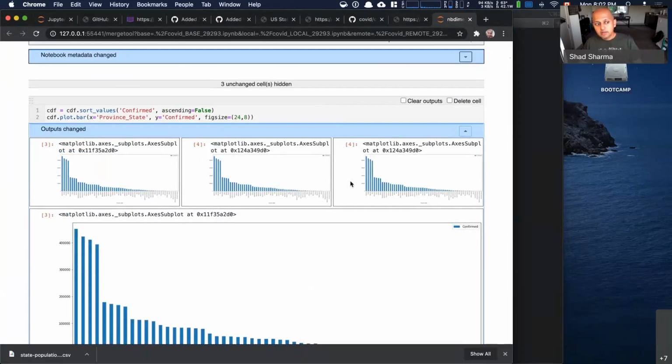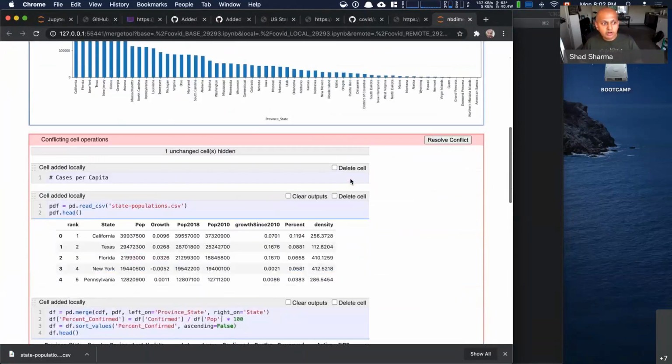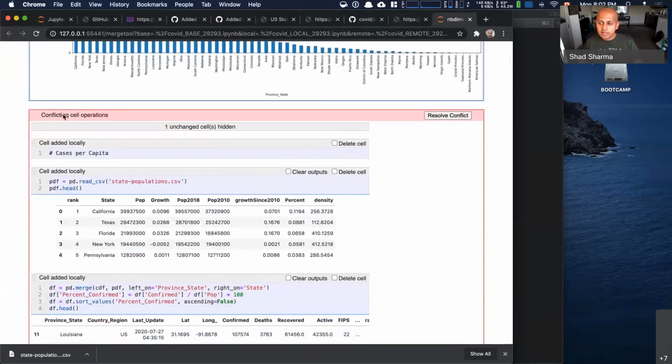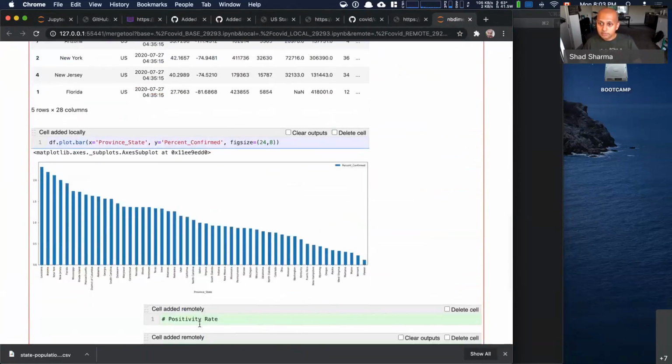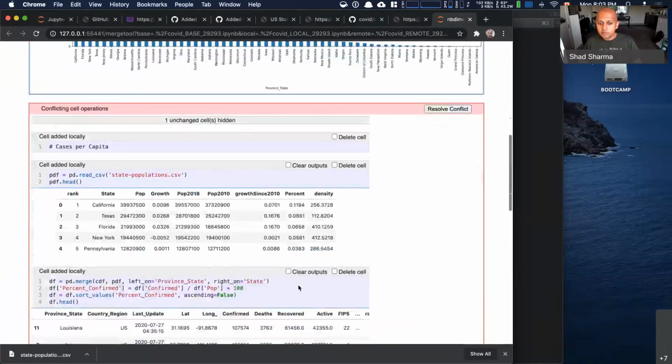Again, it's blue. As far as nbdime is concerned, it's not a difference that matters. But if we scroll down a little bit more, it highlights in red the areas that we should care about. In this case, it doesn't know how to merge the cases per capita with the positivity rate. It's saying that there's a conflict here.